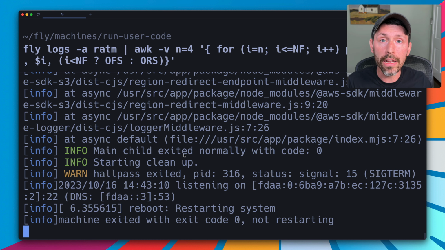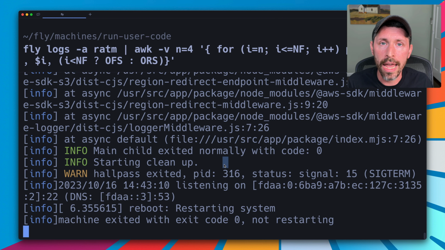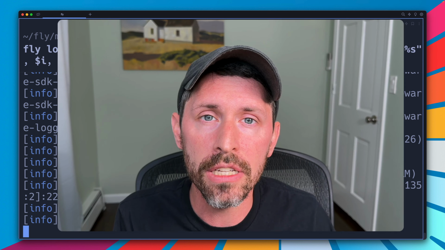So we've done it, right? We've run some user code using this method. We made some code that runs user code. We created some user code. We created a machine that we can reuse, right? We can keep reusing that Fly image, and that can just run user code for us and report the results back in our logs here and all that good stuff.